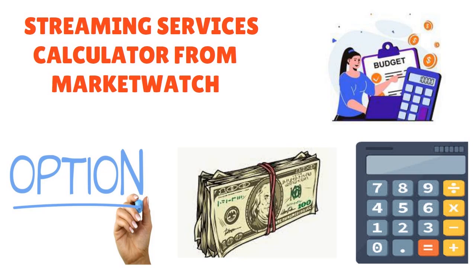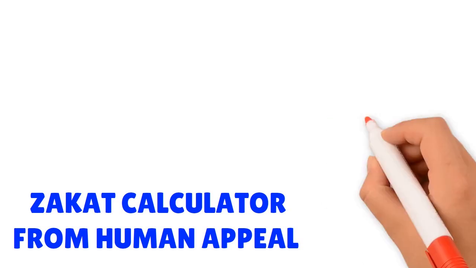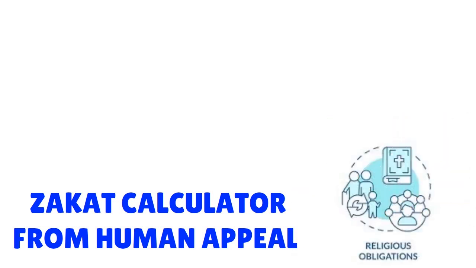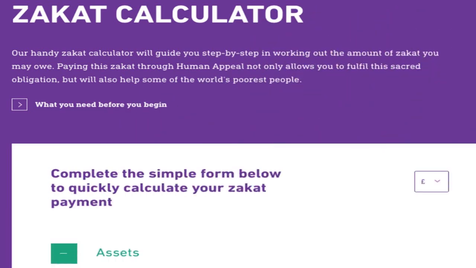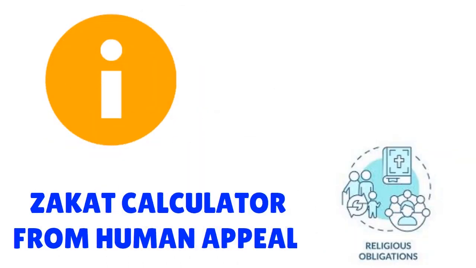Next, you have another wonderful example. That's the Zakat calculator from Human Appeal. This calculator is designed to determine the amount of money needed to fulfill a religious obligation. This is kind of cool because Zakat is actually a Muslim concept, and it's a pretty powerful one, by the way. One thing for sure is that it's never too late to provide information in an easier to use, more accessible way.